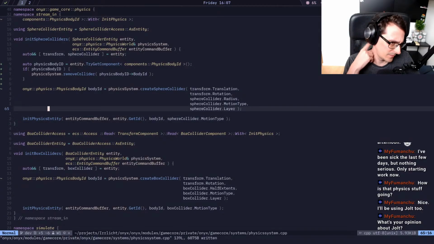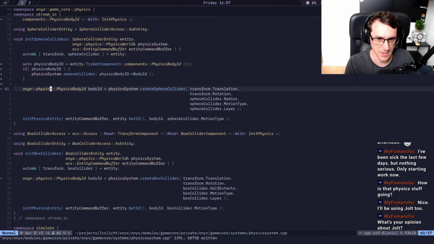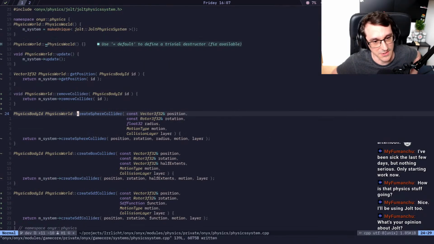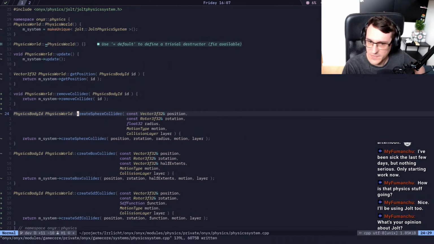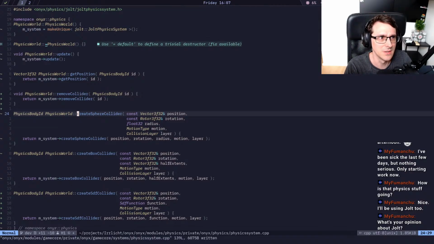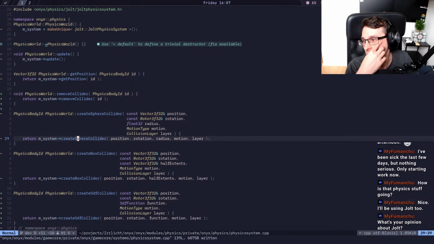And I would say so far I like Jolt. It's really, really straightforward, and the documentation is really good as well, in my opinion. PhysX documentation is good as well, but there are so many different versions that it's sometimes confusing, because you find stuff and it's from three versions ago and it's changed.